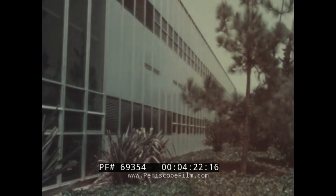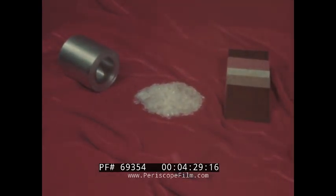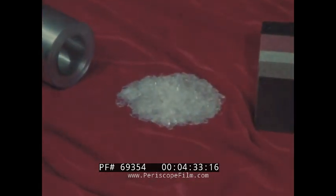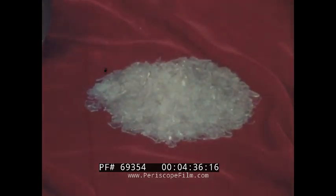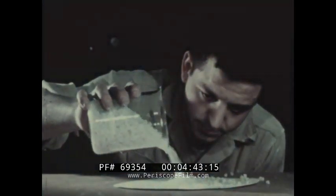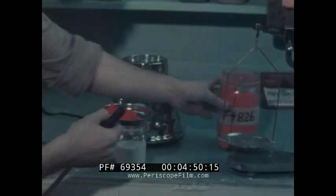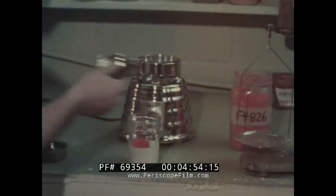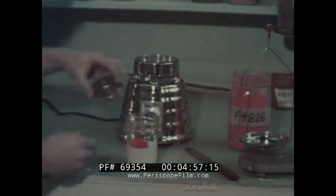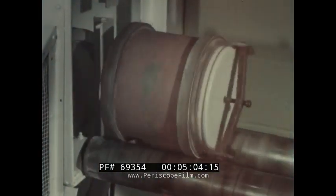The Mira Wall process begins with two basic ingredients: steel and glass. The glass is in a granulated form known as frit. Mira Wall's frit is produced by the Ferro Corporation, the world's largest producer. Because a different type of frit is needed for each product and every color change, Ferro works to Mira Wall formulas, carefully blending the exact ingredients into their huge furnaces. In the Mira Wall quality control lab, small batches of frit are combined with water, pigments, and other ingredients which affect the color, gloss, and tooth of the enamel.